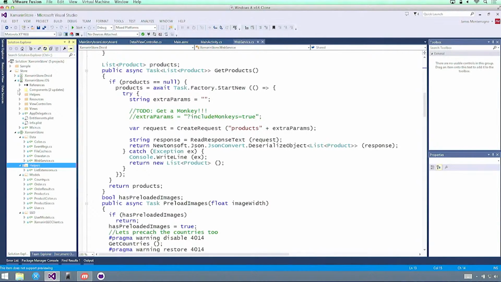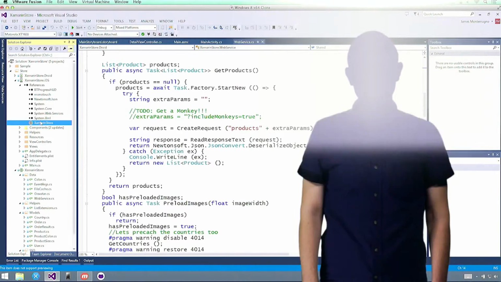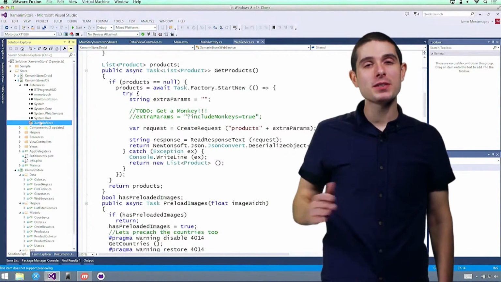Now, once I have that set up, I simply add it as a reference to both my iOS and my Android applications. Then all of that code is simply shared and just runs on both Android and iOS. I can even then take it to a brand new platform, such as Windows Phone or Windows Store. And it's just that simple of getting up and started, building and sharing code across all of my platforms inside of Visual Studio. With Xamarin, we enable you to build, test, and monitor.